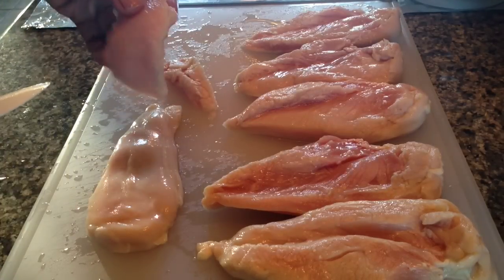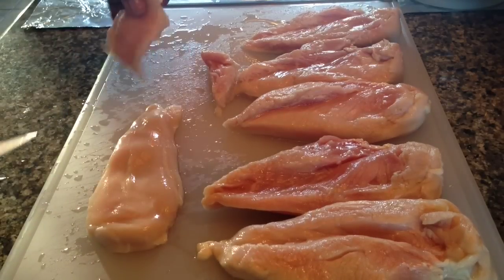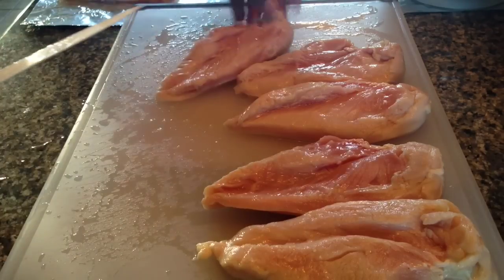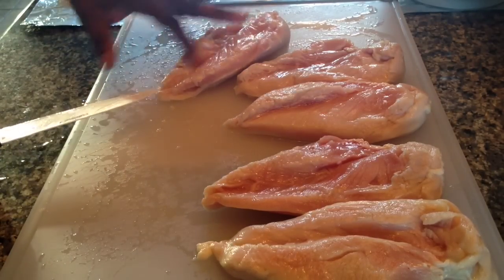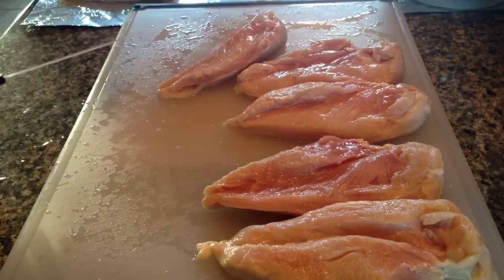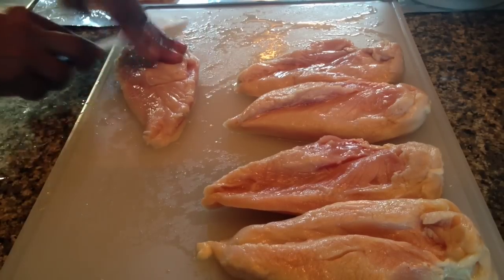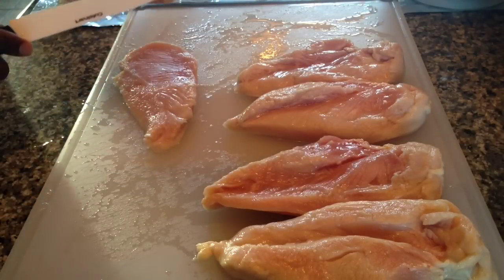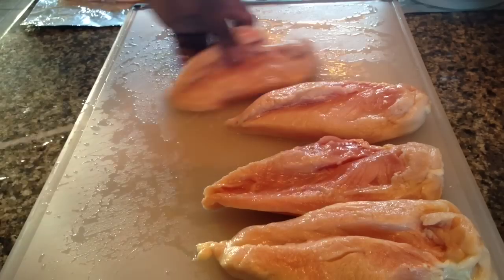And then an actual piece of breast meat that can be flattened out to make cutlets. I'm going to do this to all of these just to show you again. Take the tenderloin, which runs across the bottom of the breast, and cut that off. Take this about halfway down and cut right across. You definitely need a sharp knife for this — don't go into it with a dull knife and cut yourself and get salmonella all in your hands.